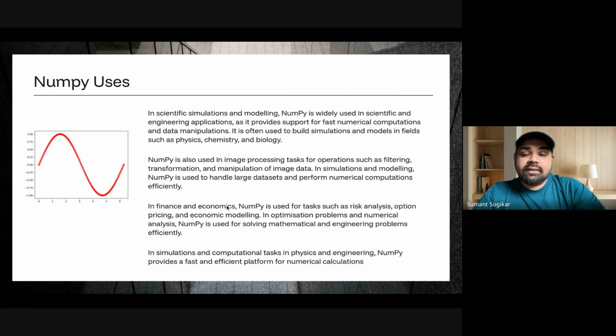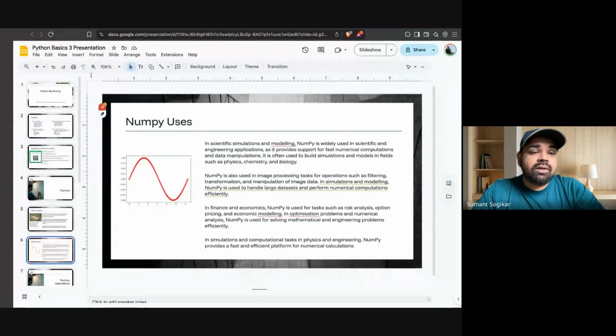Again, jumping into finance and economics, here we have NumPy being used for some kind of market pricing or economic modeling, and we can use it for all that. Like I said, NumPy is usually used to simulate some kind of numerical calculations, right? With that, just getting to know what NumPy is, we will jump into the code and try to see how it is done. So for this demonstration, I'll be using Google Colab.